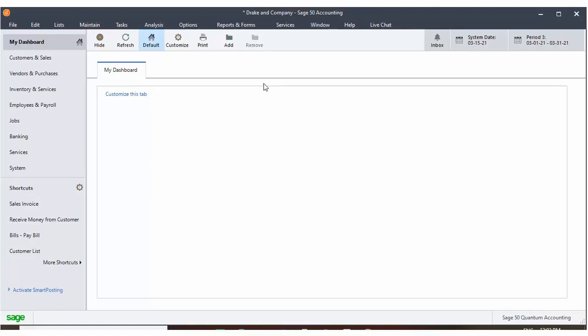Exporting reports to Excel. 1. To export any report to Excel from Sage 50, select the report to export within the Select a Report or Form window. 2. Then click the Send To button in the toolbar at the top of the Select a Report or Form window. 3. Then click the Excel button in the drop-down menu that appears. 4. Set any report options you want in the dialog box that appears, and then click the OK button. 5. In the next dialog box that appears, select the option to either send it to an existing Excel spreadsheet or to a new one. 6. Then click OK to export.